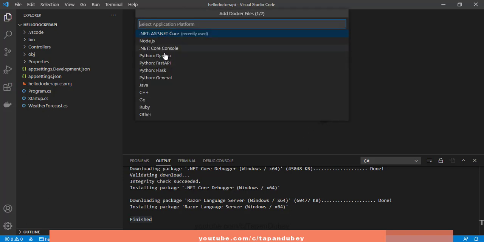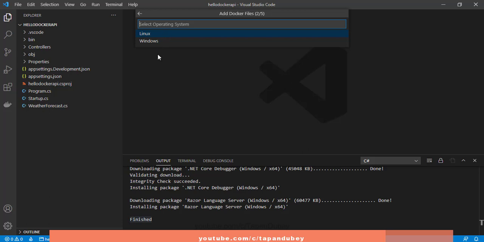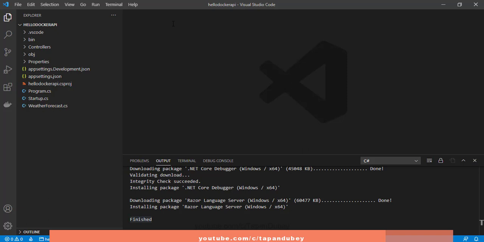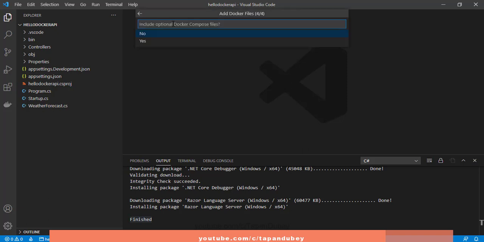I'm going to create a Dockerfile for an ASP.NET Core application. Let's select this, and let's select Linux as the operating system, and let's keep the port as it is. Now I don't want to create any optional Docker compose file, so let's select no for this.